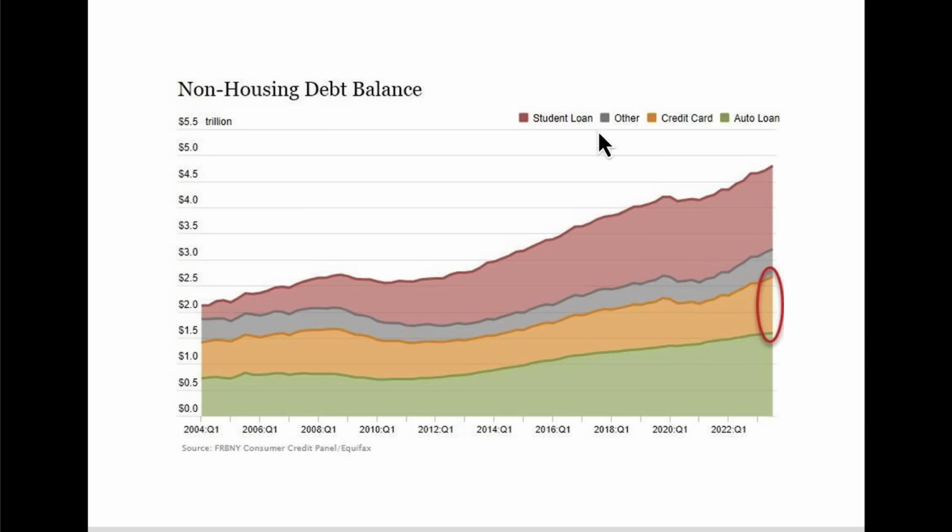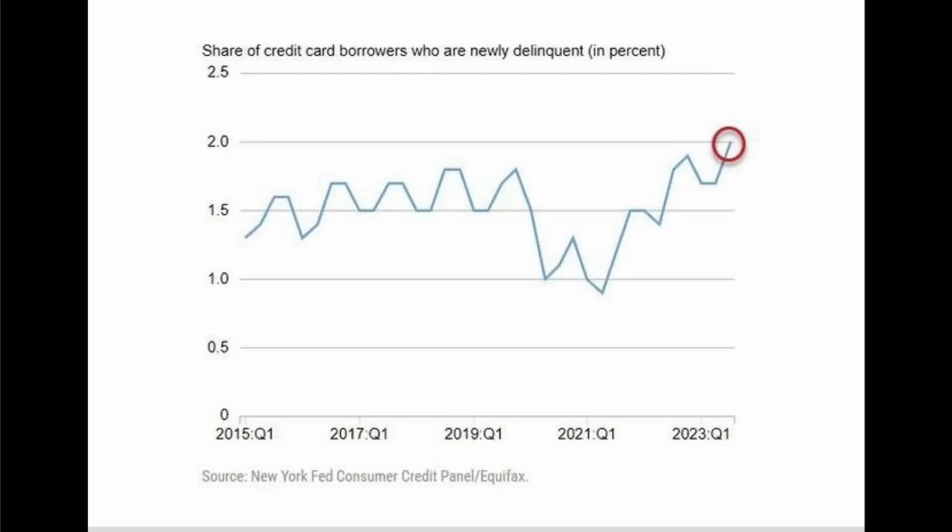Now, you can see here the gray area is other, whatever that is. That's according to Equifax. But look at the credit card debt. Remember, this is the area where we're seeing the highest delinquency rate. That will most likely bleed into auto loans, so you'll start to see more repossessions and bank action against those who have defaulted on those loans. You understand? So this is not good for the economy. Again, this high debt leads to delinquency, which in turn leads to bankruptcy.